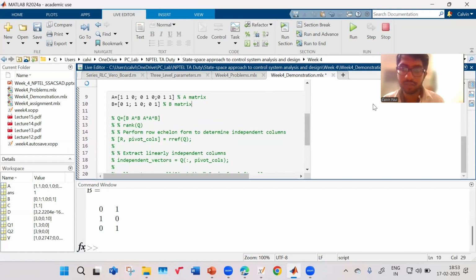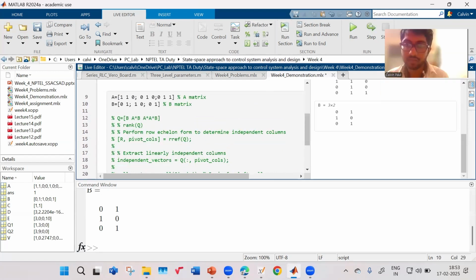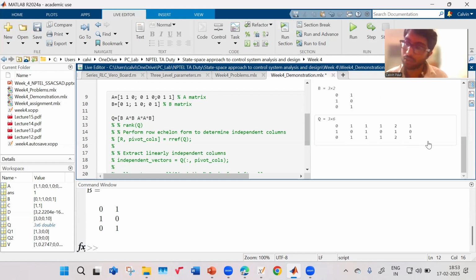Okay, so let me run it. So you're able to get the A matrix is given by this, B matrix is given by this, right? So now if you want to use MATLAB or something, you can find the controllability matrix. You have B, AB, A squared B. Okay, you can run this section. You will get the Q matrix coming out like this, which they have also got, right? Now you have to find what is the rank of Q, right? So there is a command rank of Q. You will immediately get your rank is 2.